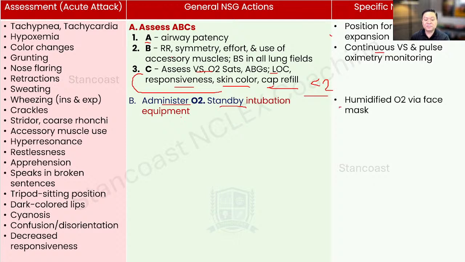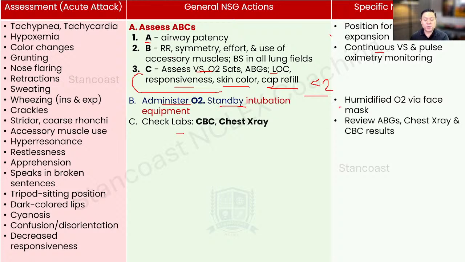Now, you're going to have to administer the O2 with humidification via face mask. And most of the time, it will probably be the face mask or the non-rebreather, because they're not going to respond to the nasal cannula. We're going to have to check for the labs, and this can happen overlapping with your assessment. So make sure you're checking the results, the complete blood count, the chest x-ray, and you're going to have to notify the medical provider in the ED of the abnormal lab results. Also look into the chest x-ray, notify them if they have not seen the results yet, and make sure they also see the complete blood count result.